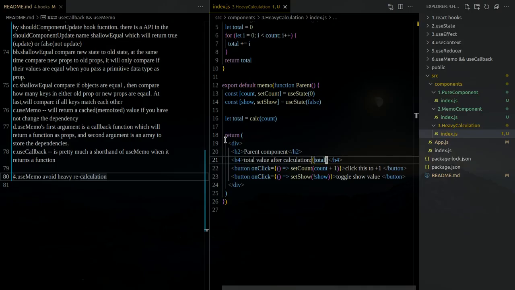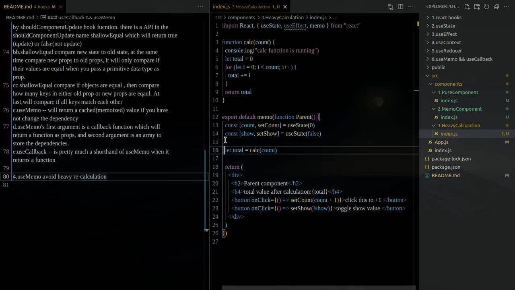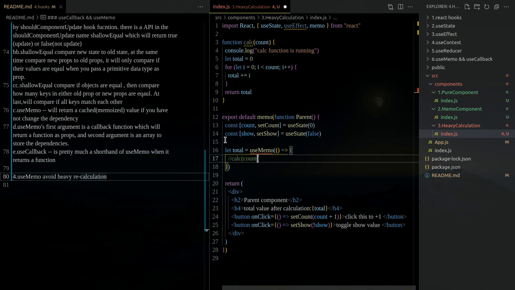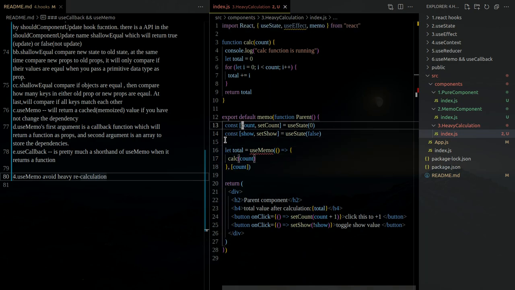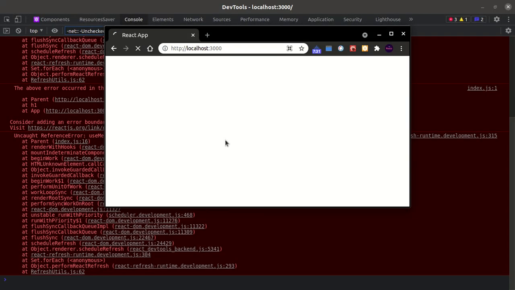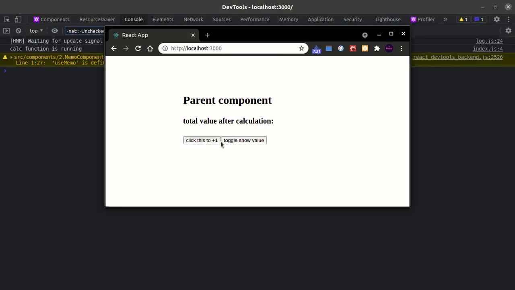Now I just want to simply add useMemo. Now I change the count value.